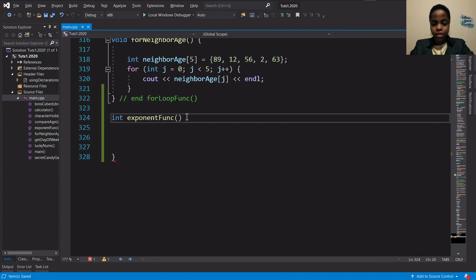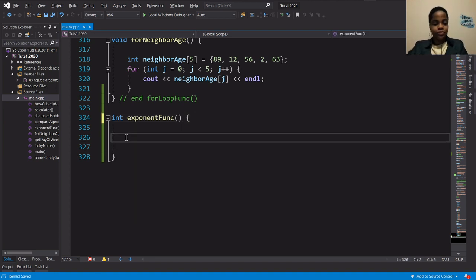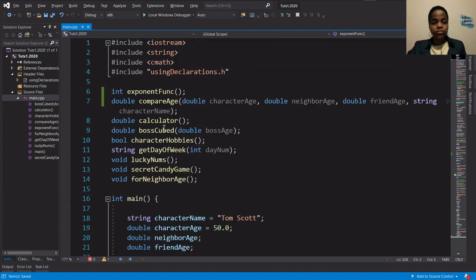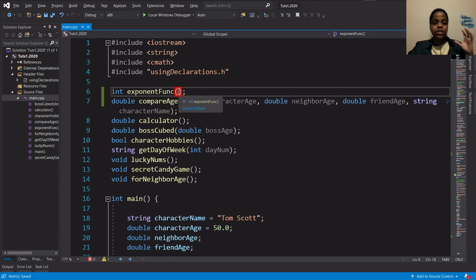Oh, I missed my first curly bracket. There we go. So this exponent function takes two arguments. So it's going to send these two variables throughout whenever I call it or whenever I look at it.